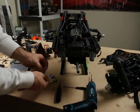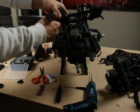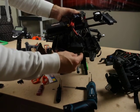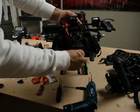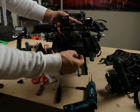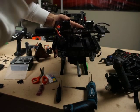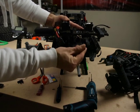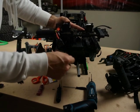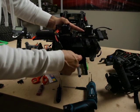Now what we're going to do is make sure you guys do have a little bit of thread lock, and you're going to have to get some batteries, plug your receiver back in, and then turn it on so that you can center up your servo, and you want to stick the arm on there at 90 degrees. If it's not 90 degrees, you want to go inside your remote and mess with your sub trim and adjust that left or right so that it is 90 degrees. Another tip, every servo arm is a little bit different, and if you flip it one way or the other, it is going to be 90 degrees. So just know that is why it is never exactly 90 in one direction.